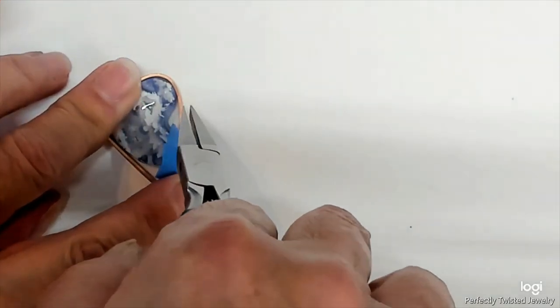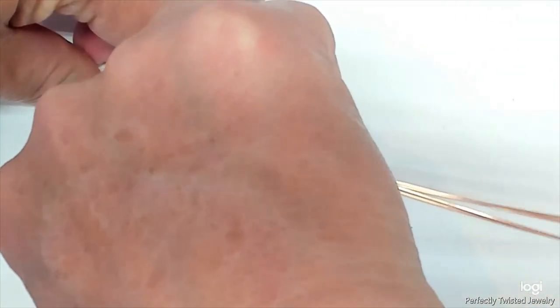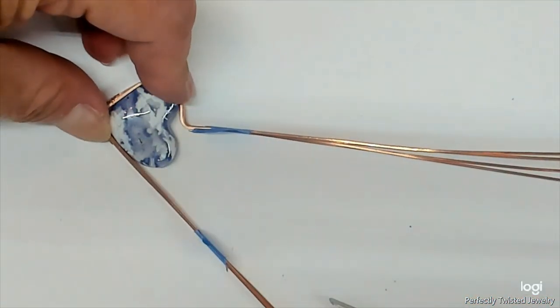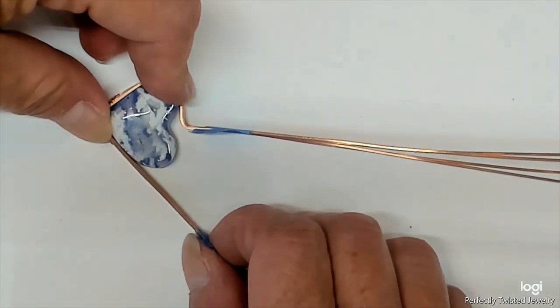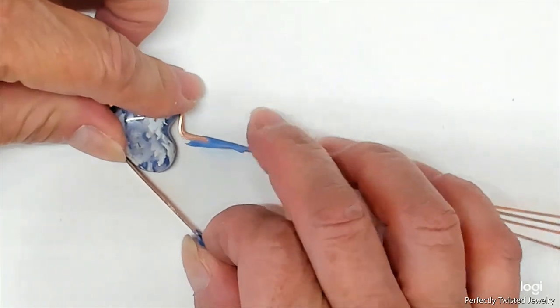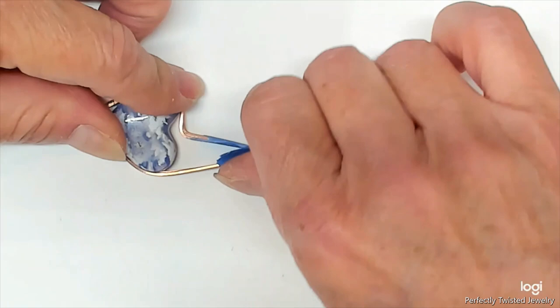Ideally, you're standing up while you do this. I'm going to take a metal plier, and I'm going to grip it right there where I think is the approximate center. I'm going to make sure I bend all four wires straight up, back into vertical, okay? When you go to the second stack, it's going to collide, and that's okay. You'll just control that. So you hold everything. I might be off a little bit with this one, but that's okay. Bend it.